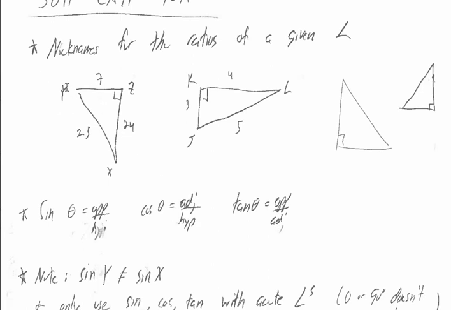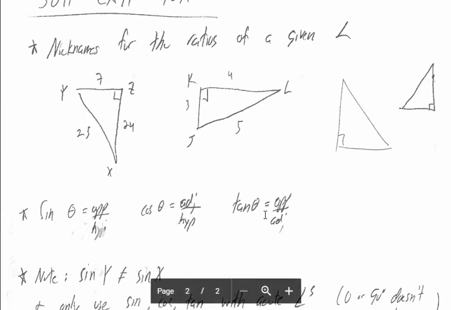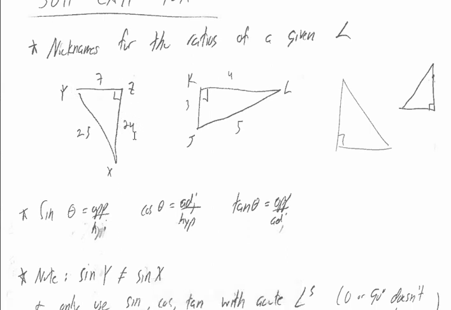So for instance, if I were to look at angle y here, the sine of angle y would be the opposite, so 24 over hypotenuse, 25. The cosine of y would be the adjacent, so 7, divided by the hypotenuse, 25. And the tangent would be the opposite, which is 24 over the adjacent, 7. And I could do the same thing here with angle J or with angle L. I normally circle the angle and then draw a line across, so I can then label this as the opposite, this one's the adjacent, this one is the hypotenuse.